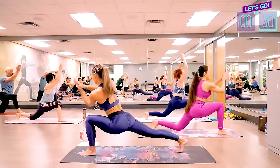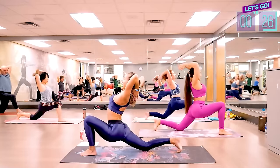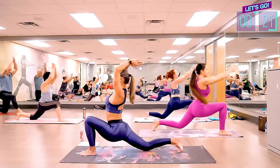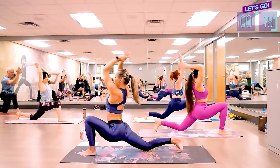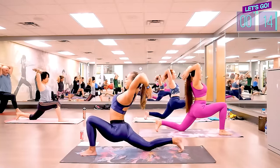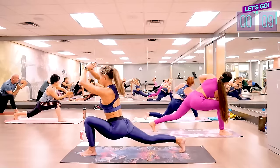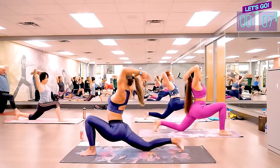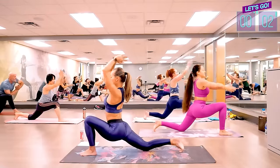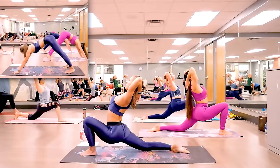Good. Working, don't give up. Focus on the glutes so you feel it in your waistline. I know the legs are on fire, you can't quit right now. Move now. Get that back and stretch as well. Alright. We got this, guys. Last one. Hold with me, release it close. Hold. Chest up, guys. Chest up and open.